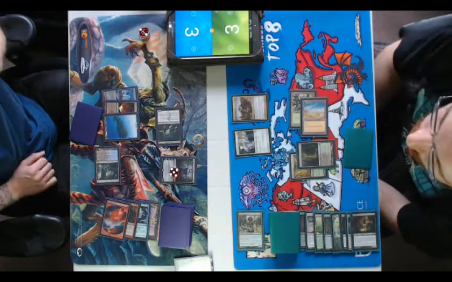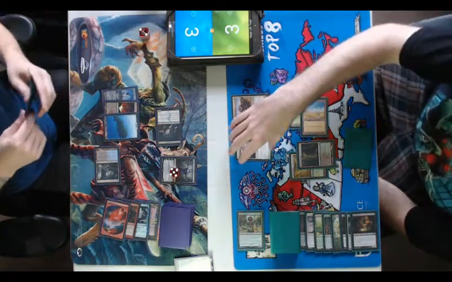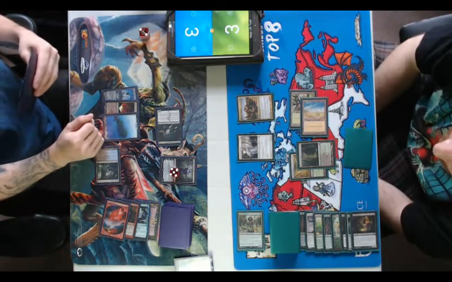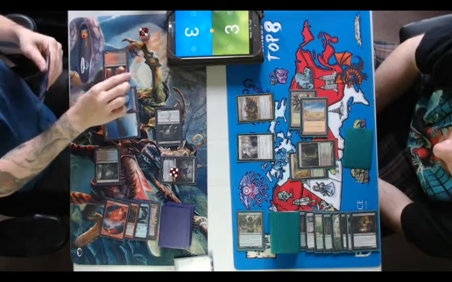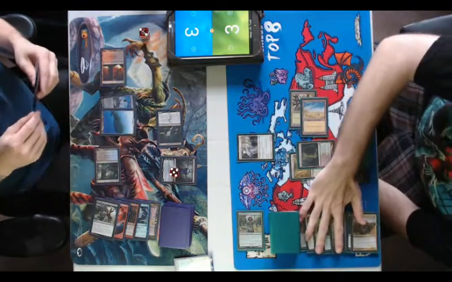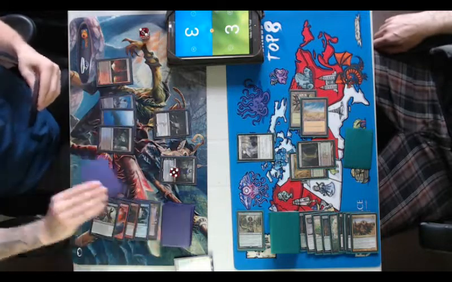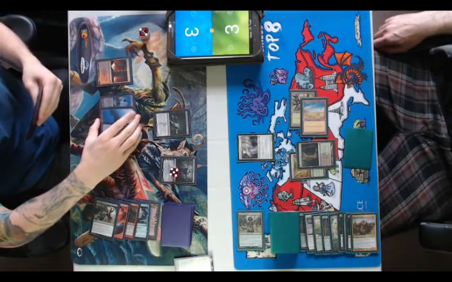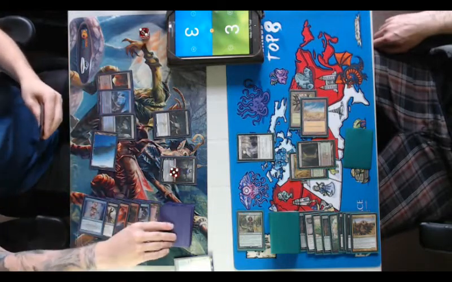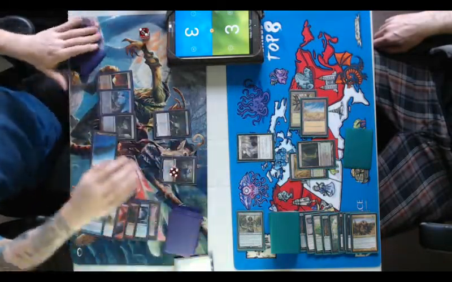Play Pride Mage. Solid Pride Mage. Go to combat. We'll Fatal Push the Pride Mage. So in that case, we cannot attack because we will just die. Go ahead. Play Serum Visions. There we go. We found what we've been looking for this entire game here.